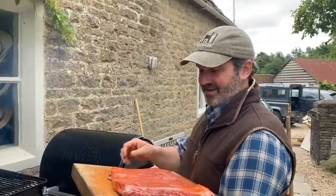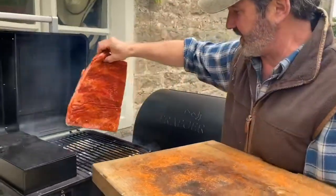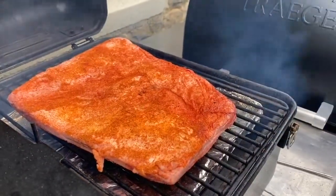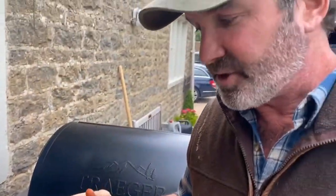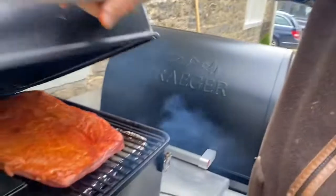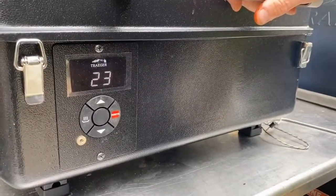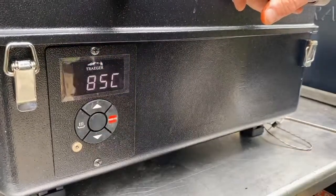It's not going to be very big when it's done, but it should be incredibly juicy and tasty. I've trimmed quite a lot of fat — being Wagyu, it's going to be fattier than a normal brisket. I want to cook it on a really gentle temperature because I don't want to cook all that fat out early on. I've put her on at 95°C, actually I might bring that down to 85°C — that's about 210°F — and leave it in the Traeger for about four hours.